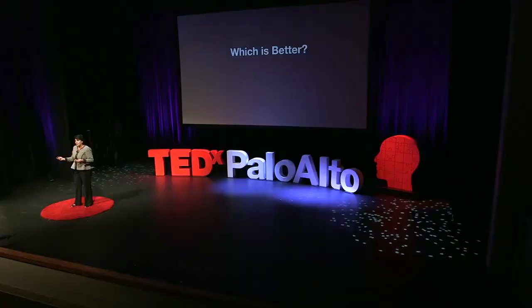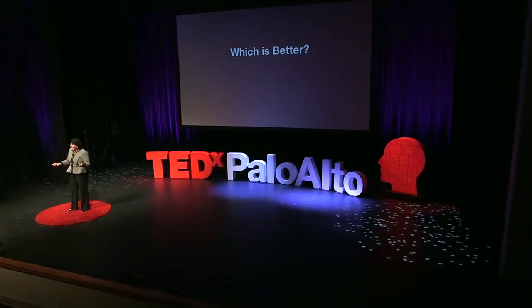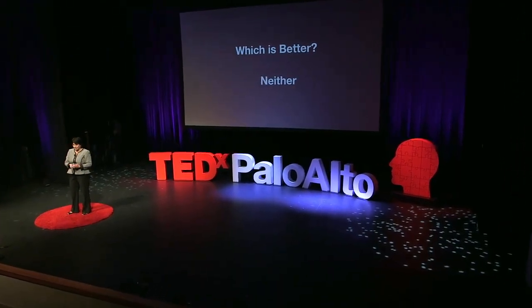I want to leave you with a question that's very important, which is: which is better, tight or loose? Philosophers have been debating this for centuries. Is it better to have rules or is it better to have freedom? Plato, Confucius, and Hobbes wanted rules. They wanted tightness. John Stuart Mill and even Freud advocated for freedom, for looseness. Which is correct? Actually, what if neither are correct?